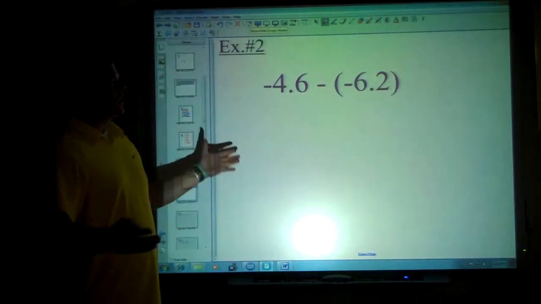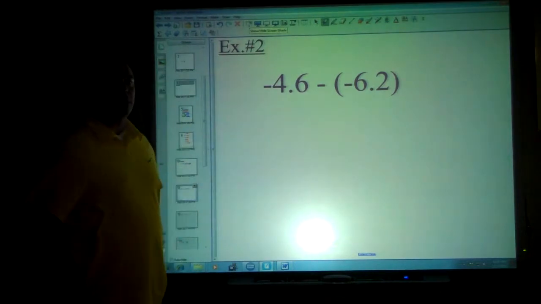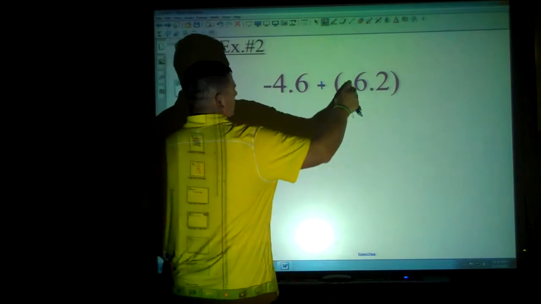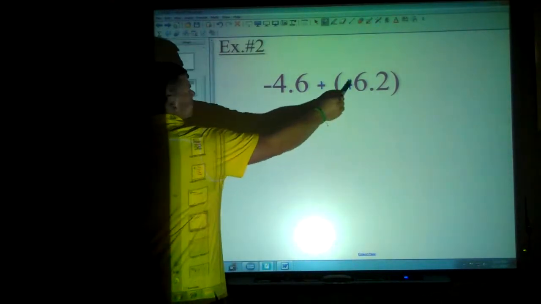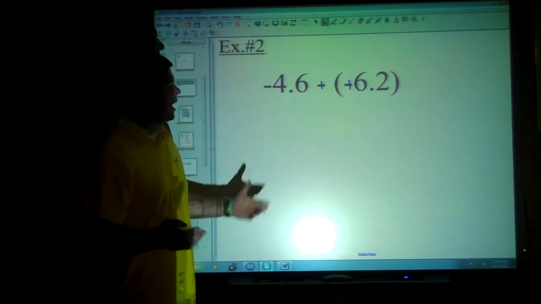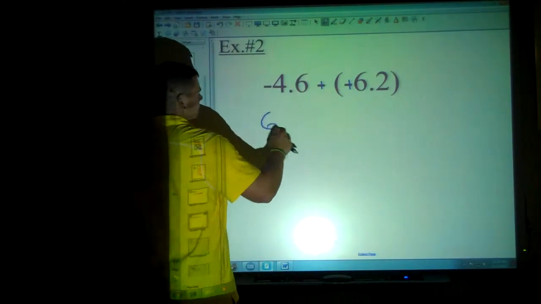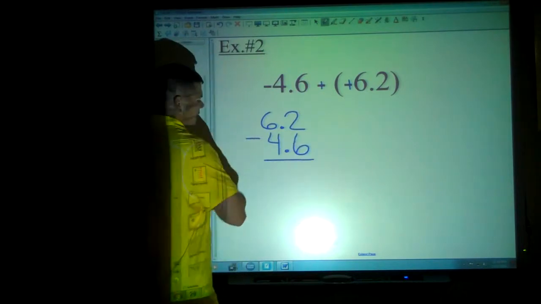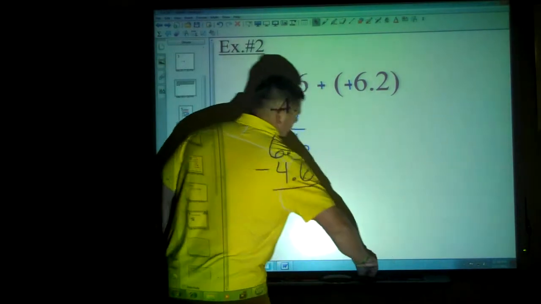Alright? Uh-oh, it's got decimals in it. This is a big place where people make the up-down subtraction. You got to be careful. What I would suggest, plus positive. You're adding a negative and positive, so you're supposed to ask yourself, do I have more negatives or more positives? We have more positives, so we know the answer is positive. Put whatever you have more of on top and subtract what you have less of. Be very careful that you don't do up-down subtraction.